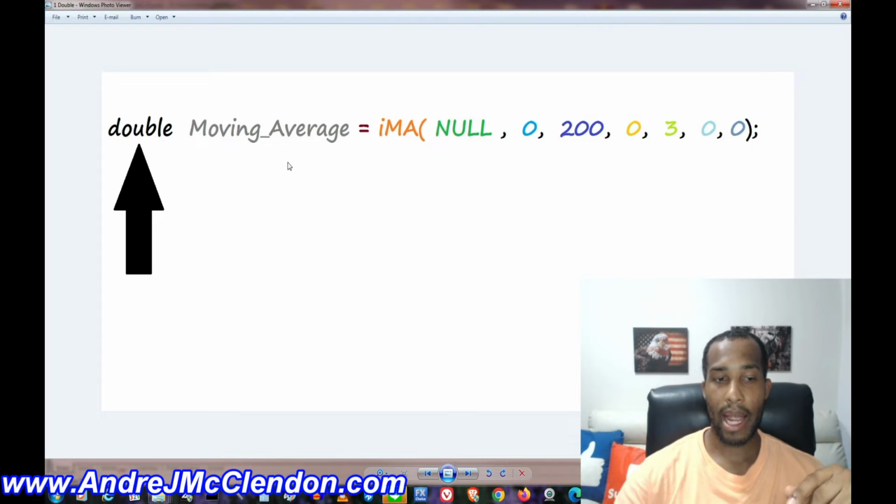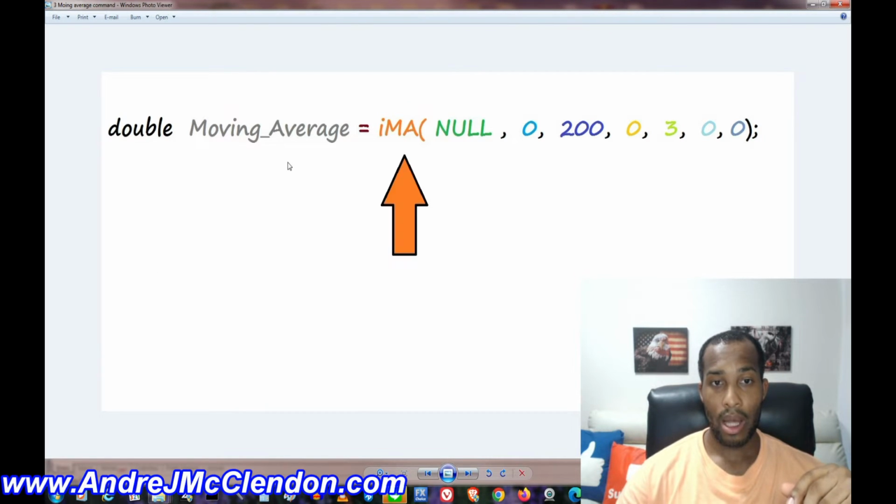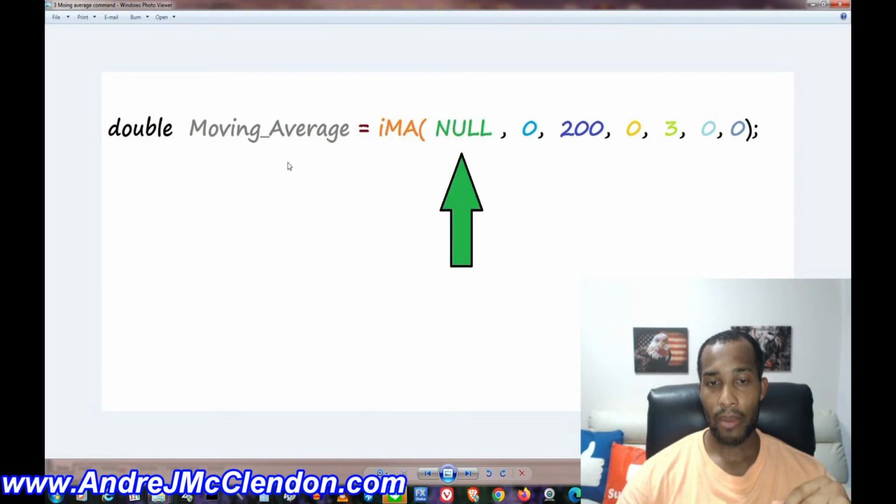Next thing is going to be the name of our moving average. I'm going to call it moving average. Basically, this is already pre-programmed information, so it can be filled out for MetaTrader. So it'd be iMA. Just type in that, or I capital M A. Null. So null is going to read out basically on every single currency pair. Now our time frame, guys, leave it at zero, so it'll be default.